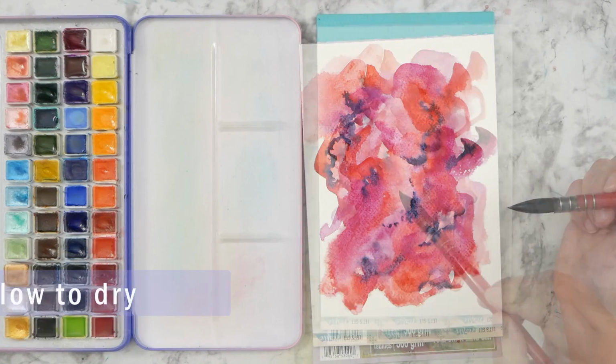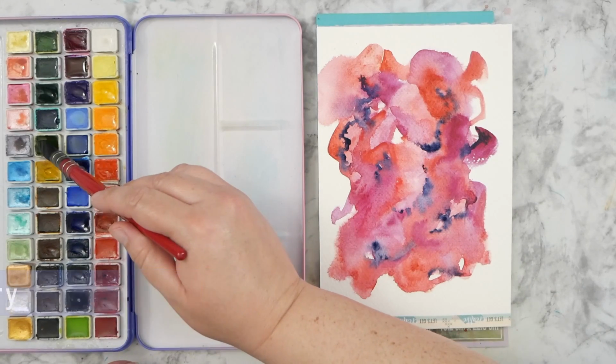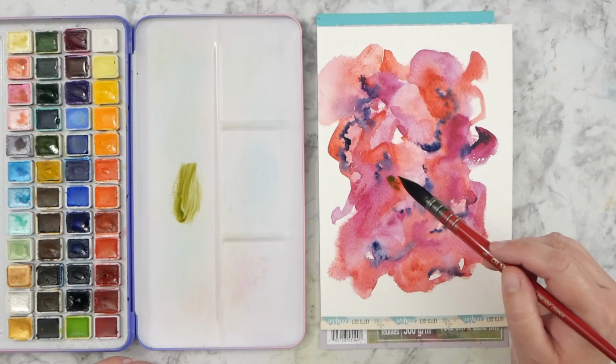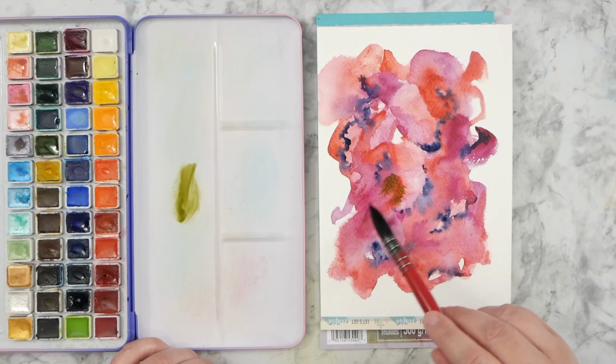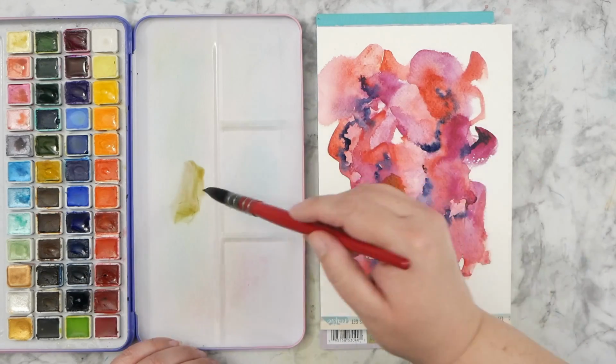So most of my paper was still wet, and I had put it on, and you can see where it spread out in the still damp paper, and some of it had harder lines still from where it was a little bit drier. So I like how it dried for that first coat.